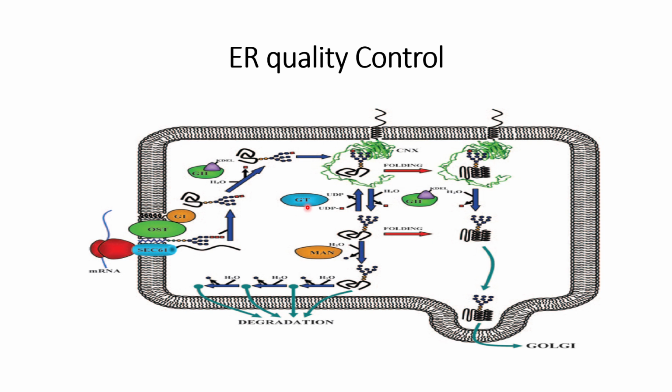and this is UGGT, which detects whether the protein that is detached from calnexin or calreticulin has acquired a native structure or not. If they have acquired a native structure, then they will proceed towards Golgi trafficking, and if they do not, then UGGT reglucosylates the glycan, so that the monoglucosylated glycan will again be detected by calnexin and calreticulin, and this cycle continues for a certain period of time.